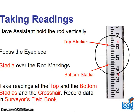Now, let's quickly review the basics again. The assistant holds the rod vertical over a test point. The gun is focused so that the numbers on the rod are clear, and data is recorded in the field notebook. I think we are really ready at this time to go outside and collect some data.